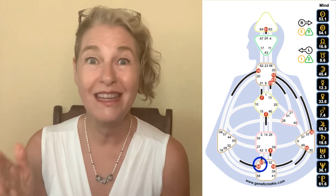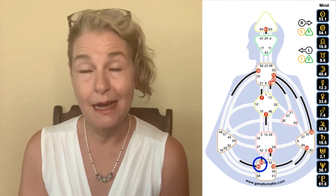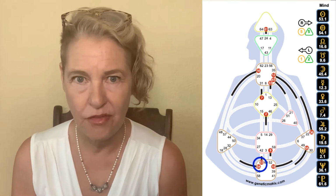And if you have a tendency to do either of those, this is a good time, whether you're defined or whether you're open, to be able to shift that so that you can tune into right timing and take the initiative to go ahead and start some things this week. Like, I know I already felt this energy coming in, and I already took action on some things that I had been procrastinating on. So that can be really a benefit for you.